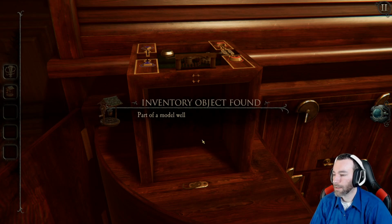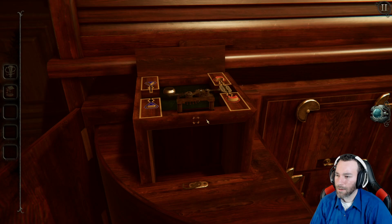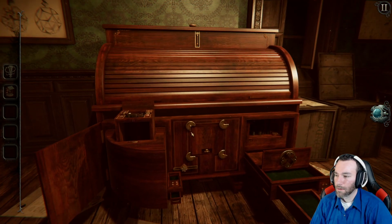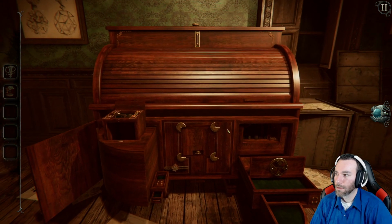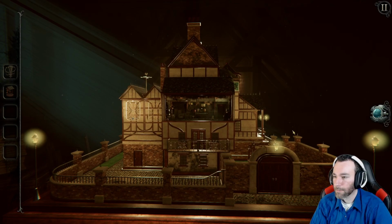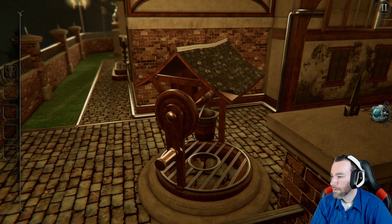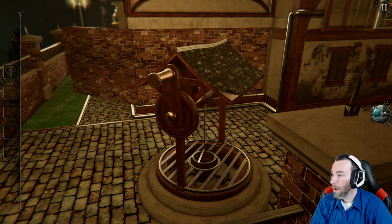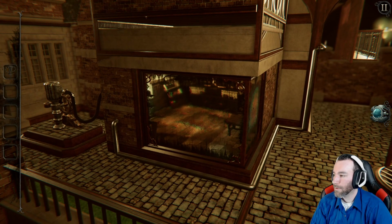Part of a mod. Okay, this is outside then. Can I then... Oh, wait, does it actually want them to be facing out? I figured they'd want it to be facing like this corner, so I can pull it. So I need to find a way to rotate those two guys. Let's go put this in the well. Maybe we come back to the room after we find some more stuff. That specific room, anyway. Nice. Because I feel like we might get some parts for there. I just still don't know why I have a fire steel.